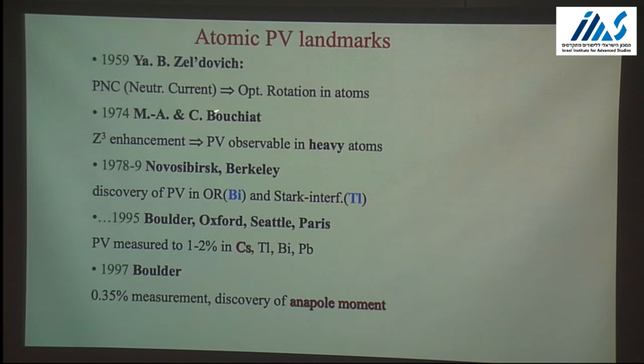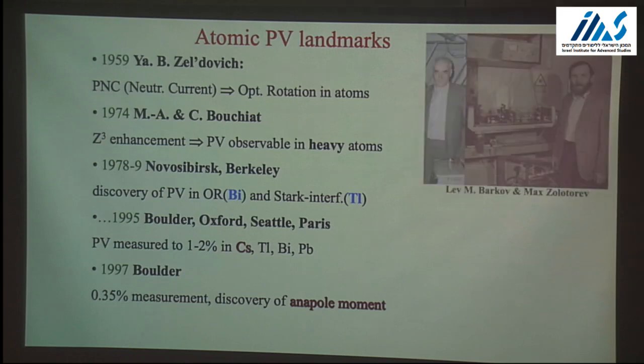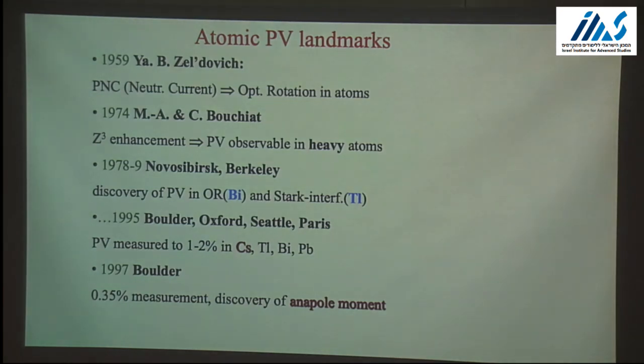Anyway, so this was a crazy idea until 1974. I think that was the year when weak neutral currents were actually discovered in neutrino scattering. And this rekindled the interest in the topic. And then Marie-Anne and Claude Bouchiat, I think I have a picture of them. Yeah, okay, no, not yet. I'll show you a picture of them later. Marie-Anne Bouchiat is an experimentalist. She's now retired, and her husband Claude is a famous particle theorist.